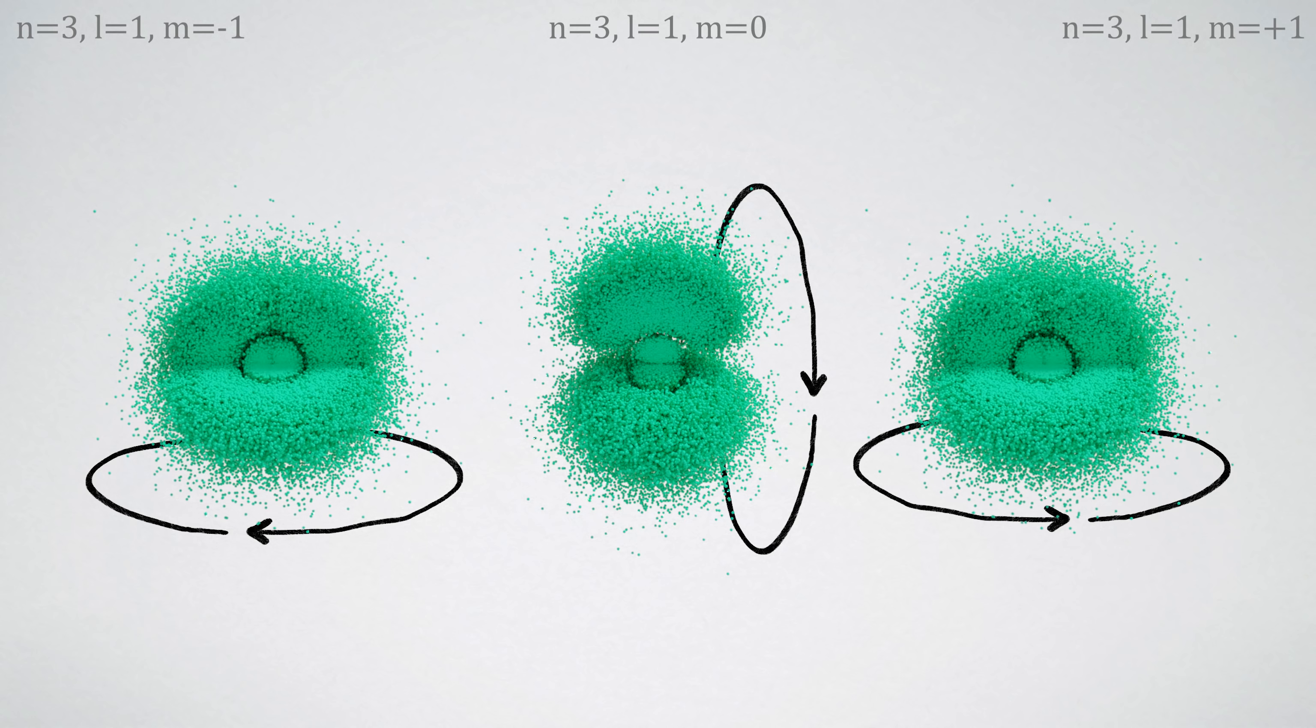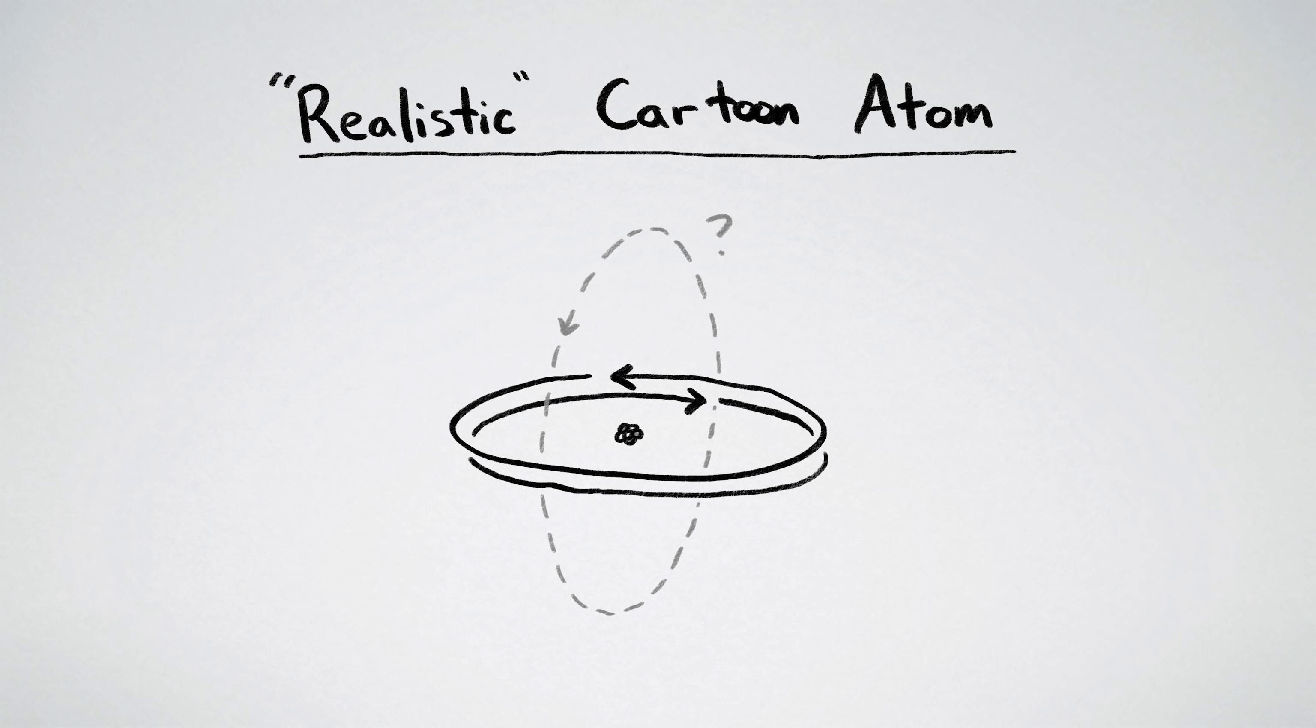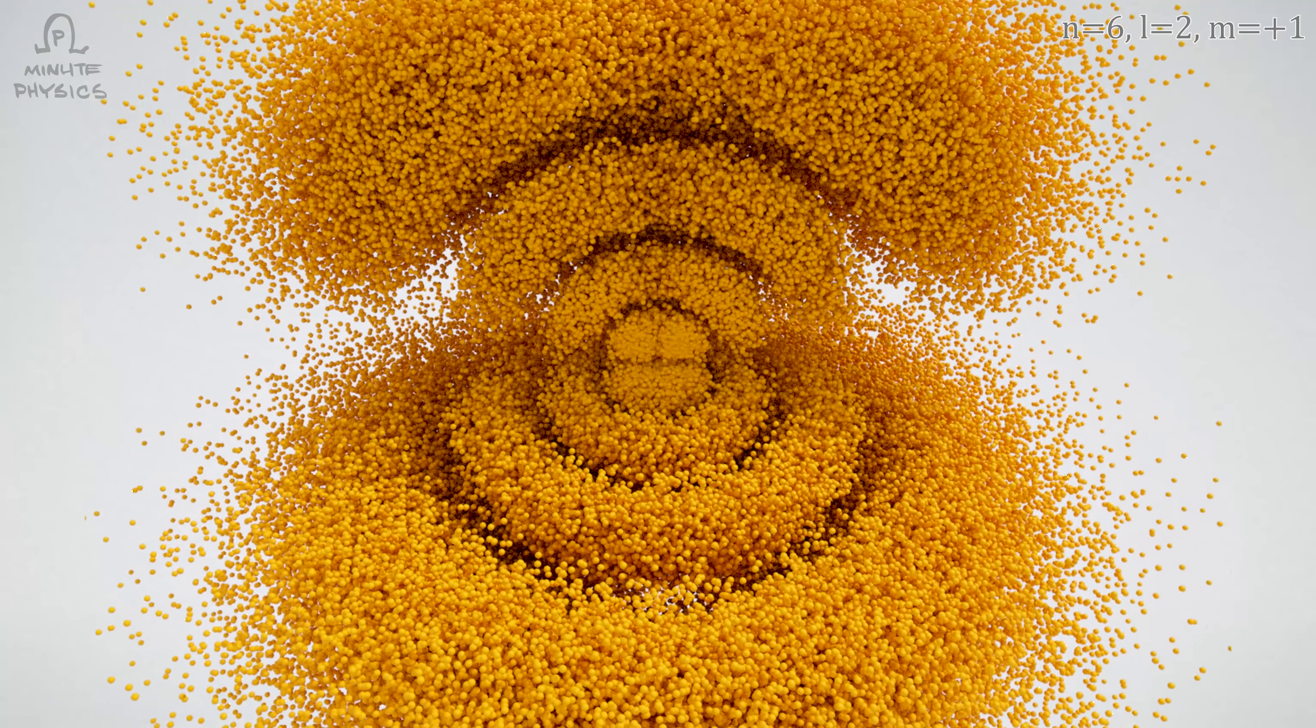Which is why the dots aren't moving in the middle orbital, and why I've drawn a dotted line and question mark for the sideways circle. And if you want, you can add an electron to each orbital. Or two electrons, one oriented spin up and one spin down. This is a MinutePhysics-approved cartoon representation of an atom. But really, the beautiful 3D ones are where my heart is.